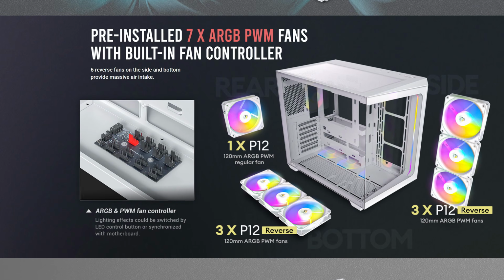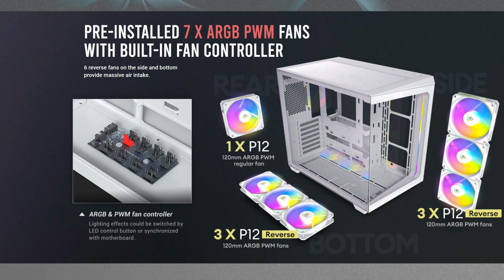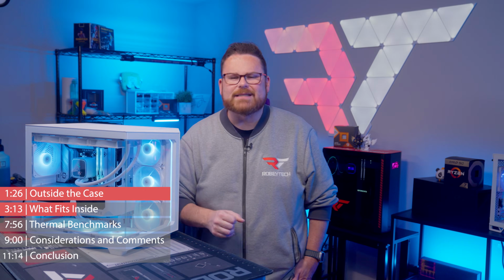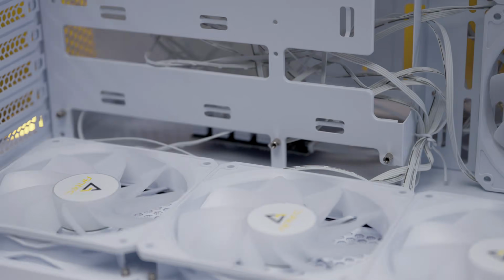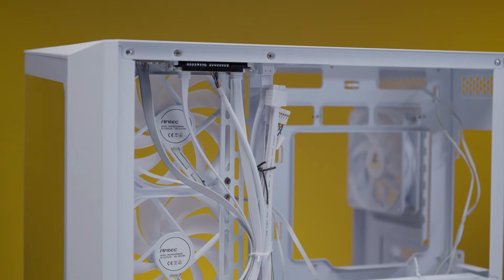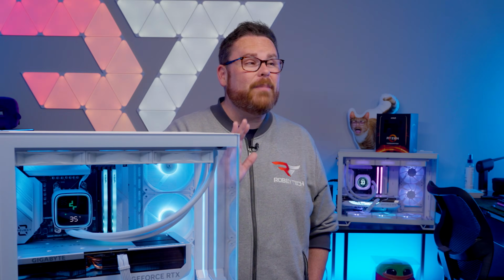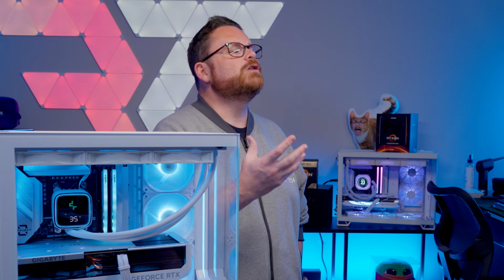As for the fans that are going to be supplying the air, the Antec C5 supports 3 120mm or 240mm fans at the top and the side, 3 120mm fans at the case bottom, and 1 120mm fan at the rear. Now, if you're the type who's intimidated by needing that many fans, the Antec C5 comes with 7 fans, including 6 PWM ARGB reverse fans pre-installed on the case side and bottom. Now, the 7th fan is also pre-installed in the case rear. Oh, and I do need to mention that the Antec C5 comes with an ARGB and PWM fan controller pre-installed. One word of warning though, the fans are a bit louder than premium fans like iQ Link, Lian Li, etc., so just be aware.